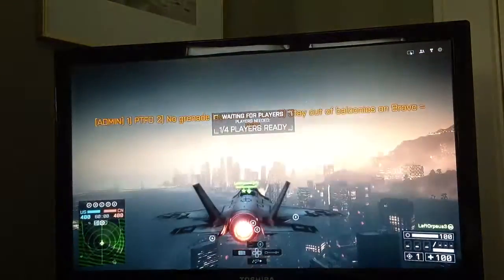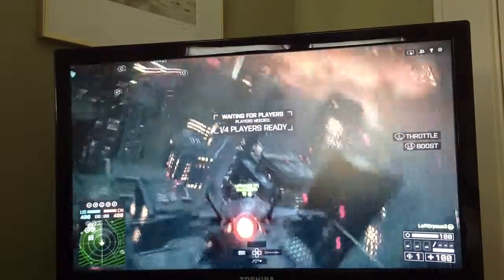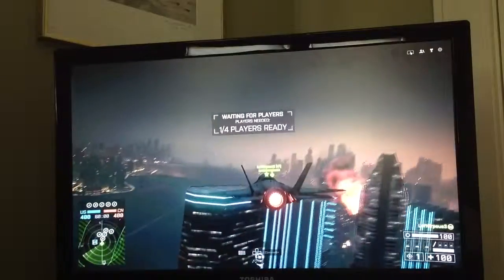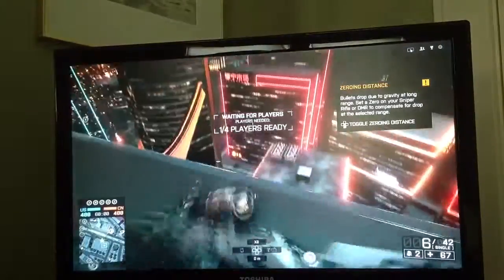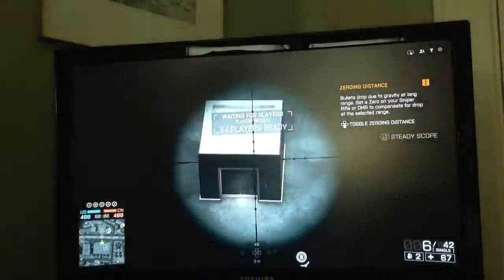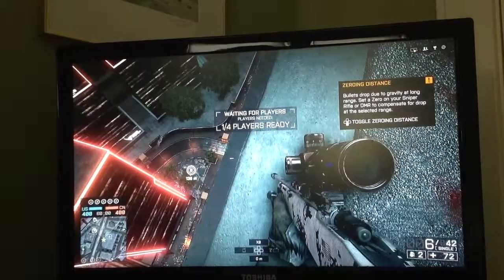And what you want to do is, there's this building. It's right there. Frick, it's not right there. It's right here. This building. Right next to C point? Yeah, right next to B point. You can sit right here. Watch the elevator. I found a better place.